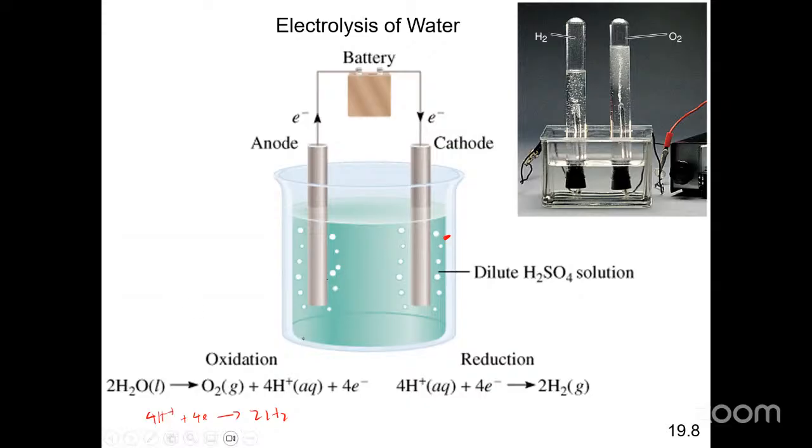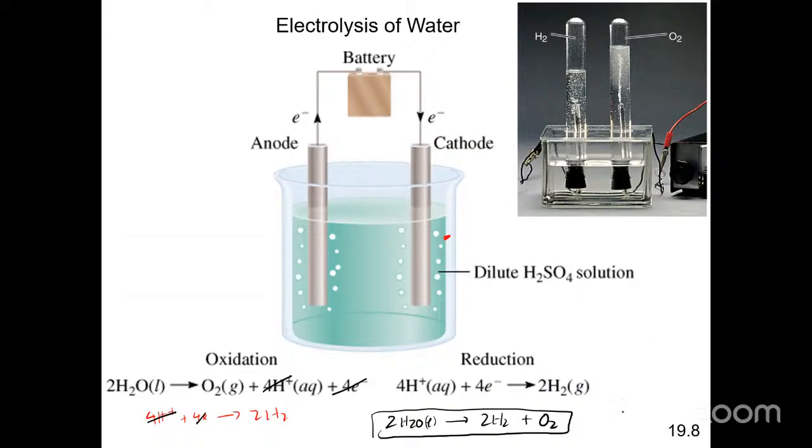What's going on with this here? The hydrogen ions will cancel out here and here, and the electrons will cancel out here and here. And what you'll be left with when you add them up, I'm going to write it down here, is 2H2O liquid to form 2H2 plus O2. All right. So the overall reaction that will take place is the formation of hydrogen and oxygen, right?